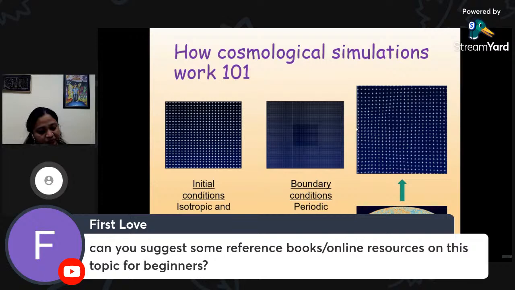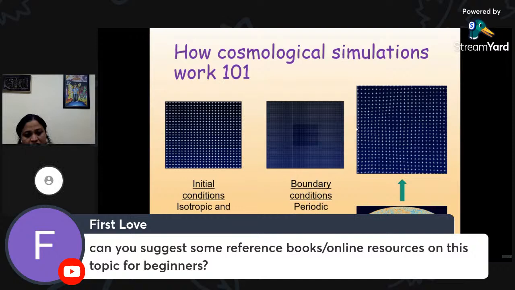So actually, you need a decent laptop, and you can do these simulations yourself, at least starting it. There's a code called Gadget 2, gadget as in an electronic gadget. If you go to its site, it has very good documentation where you can understand what the parameters are and how it goes. And then there are online courses, like on Coursera, that you can do for galaxy evolution. Now, doing the simulation requires a certain bit of expertise. For example, a simulation for a single galaxy would have like 30 parameters. You need to know what those 30 parameters mean. So it requires at least a bachelor's understanding of galaxy evolution.